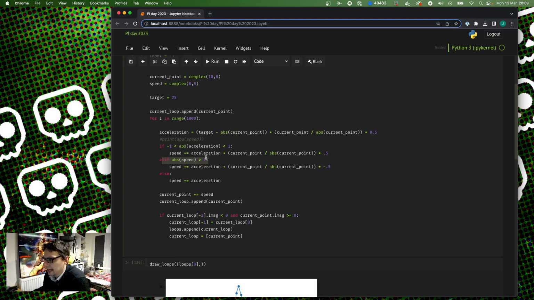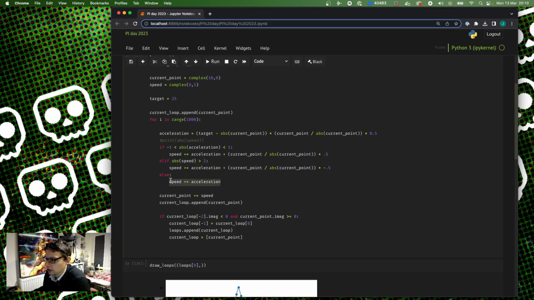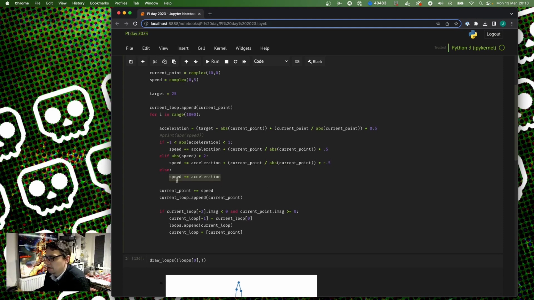But if you're inside that, or if your speed is going too slow, I don't need to slow you down too much. So I just say just modify the acceleration. If your input variables aren't quite right, it does mean you'll just wobble inside the sweet spot, or just lock yourself in the sweet spot and you'll never get out. And then the rest is the same as it is.